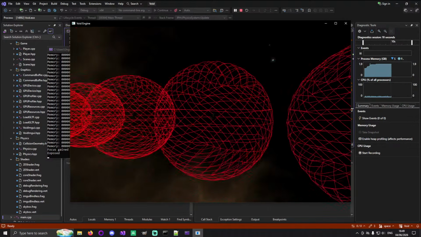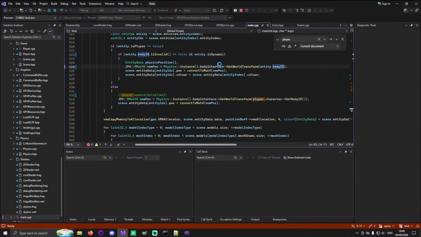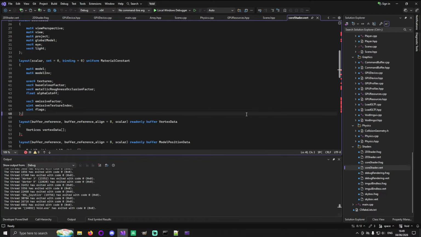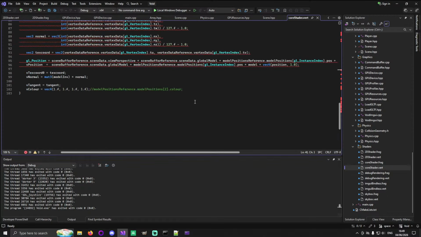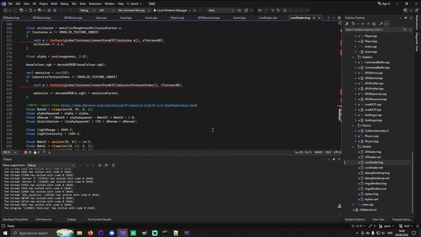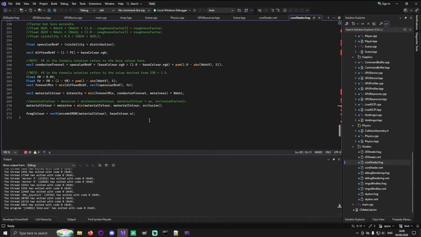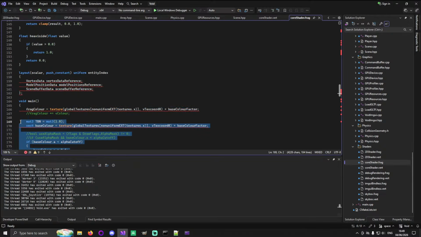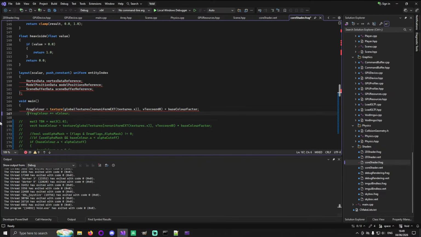Okay, so the next thing I need to do is disable all the lighting. Right now there's physically based rendering happening, and it's making everything really, really dark because everything's dark and I need to be able to see. So this is my physically based rendering solution. Not the best, I have to admit, but that's fine, because, you know, the game is not done.